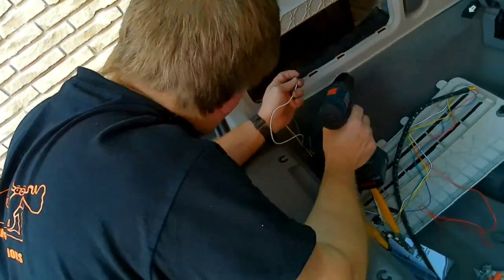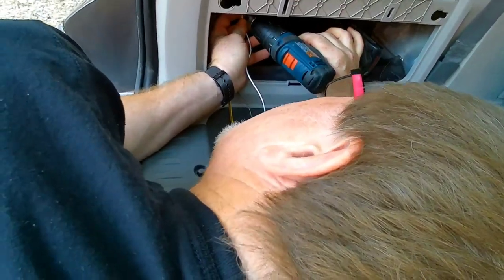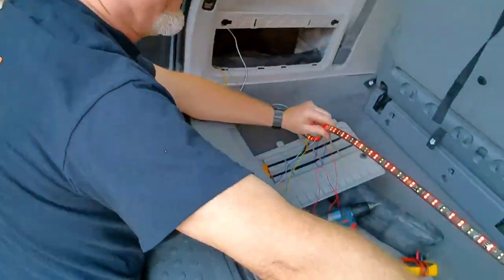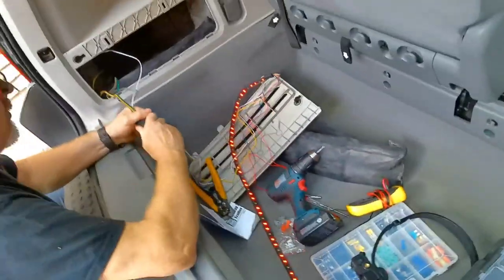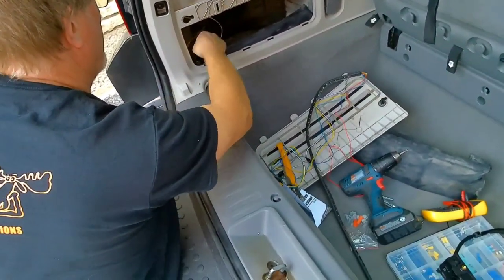Now we gotta try to find the hole. Where did I drill the hole? There it is. Ground. Alright, so now that is all incorporated, hiding, and you can tuck that up in there however you wish.